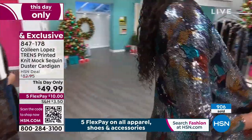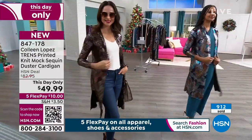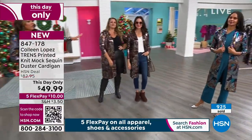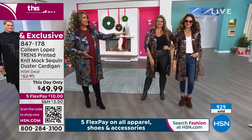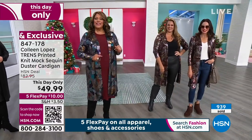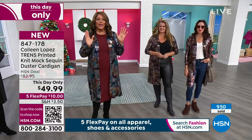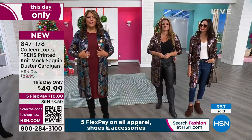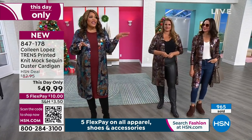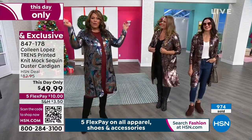That happens a lot with garments. Andressa has it on in the extra small. Look at two sizes — size large on Emily, extra small on Andressa. It doesn't matter what your height is, whether you're petite, average, or tall. I want you to walk into a room — I don't care if it's your place of worship, lunch with your girlfriends, or any occasion. You go in and you blow everyone out of the park.